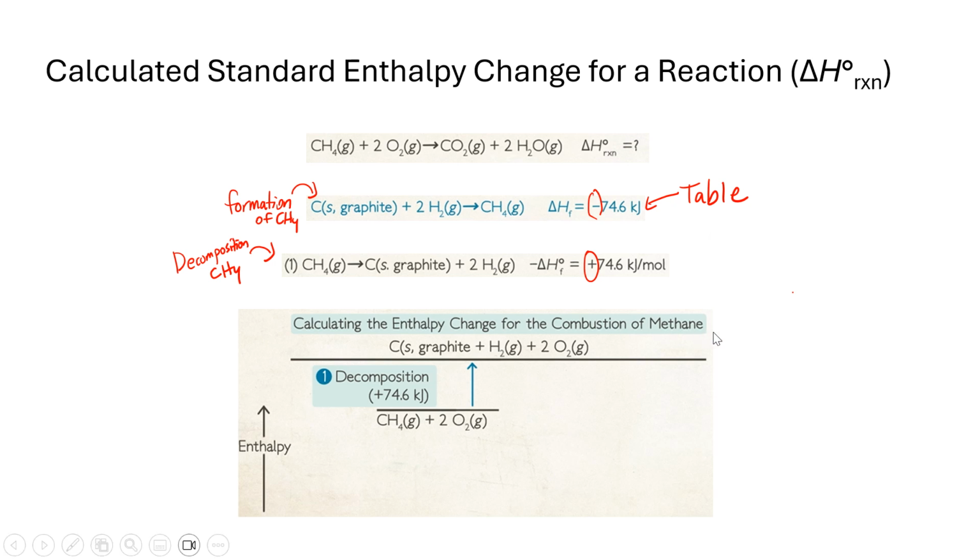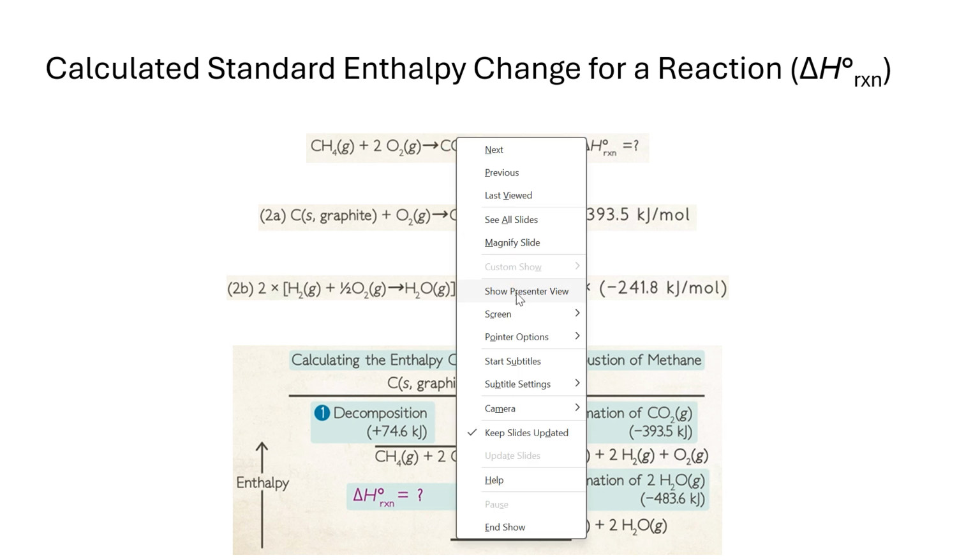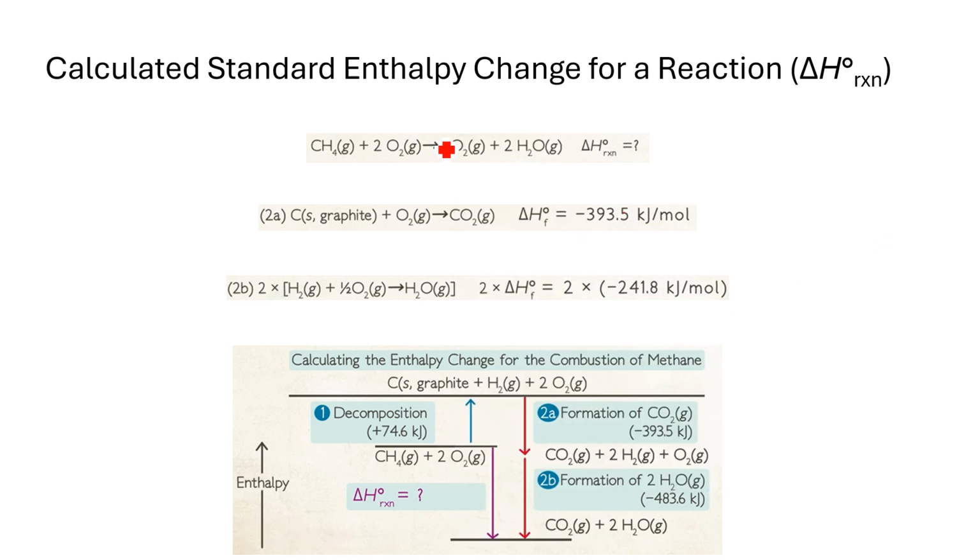And if you look at this graph, what's happening is, here's where we are right now. So we decompose CH4 into carbon and hydrogen, and we still have our oxygen here. Okay? What's the next step we need to do? The next step we need to do is now use these products and talk about the formation of these products. So we need to do them individually, right? So let's start with CO2.